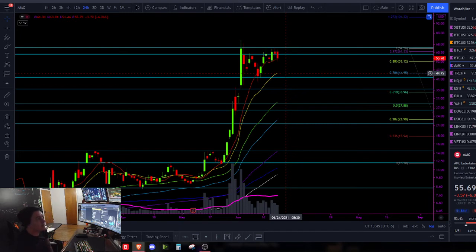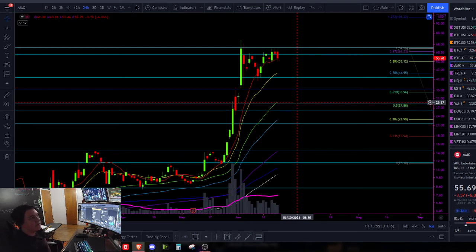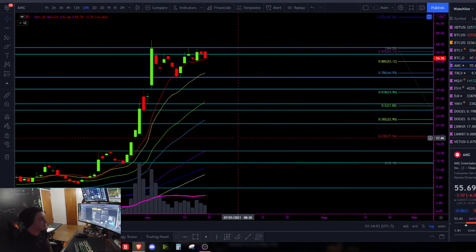So hypothetically, if we break the yellow 21, I'm always going to say, oh, look at that. The green 55 is a potential target for the future. It pops up on my radar, and even if it's further away than the next legitimate target, I always say, oh, this could be the next target, because you never know. So that's how I use moving averages.